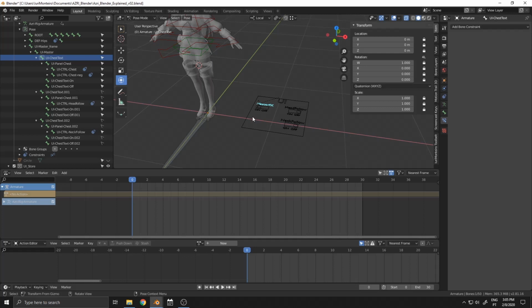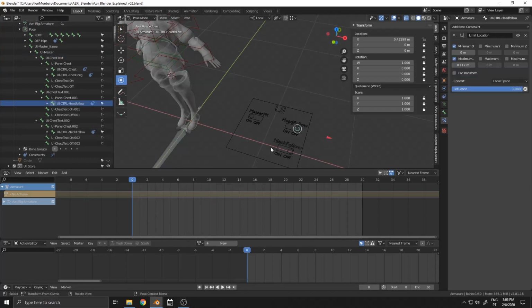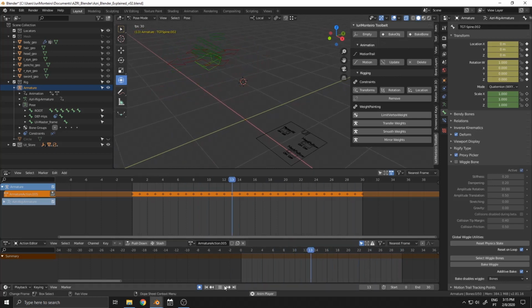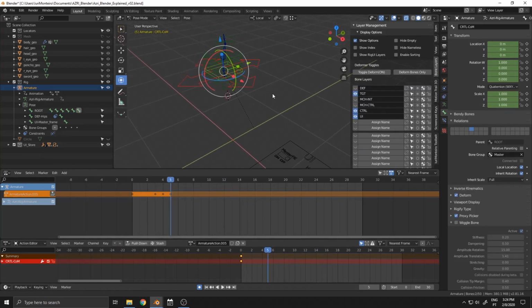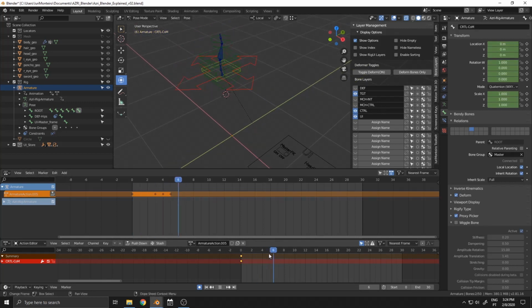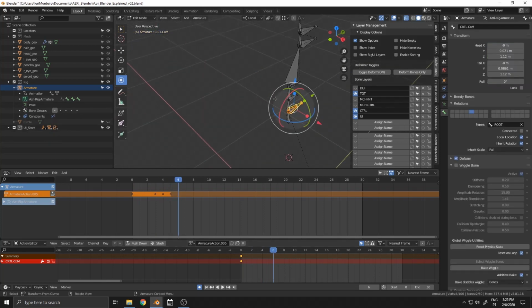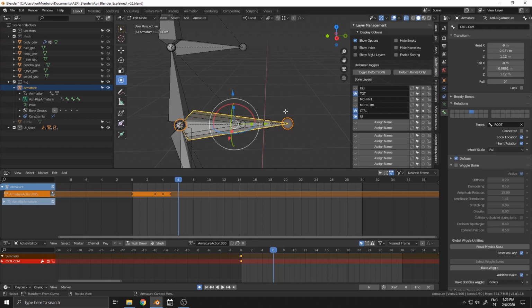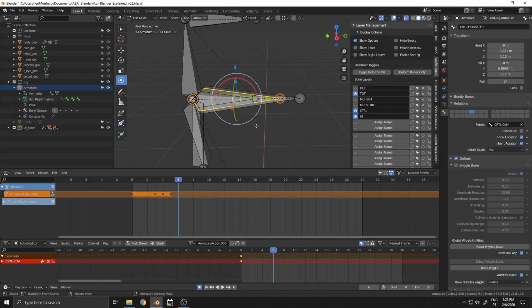To make it easier to only select the controller, you should come to the armature and turn the selection off. So now if you try to select on and off or other parts of the UI, you will not be successful because you can only select the controller. And it's good for you to always test your rig and to see if everything is working, if the switches are breaking something or not. Since we had a mistake, to achieve this, when you switch from FK master FK to on and off, you should parent the spine 1 to the control com and not to the FK master.